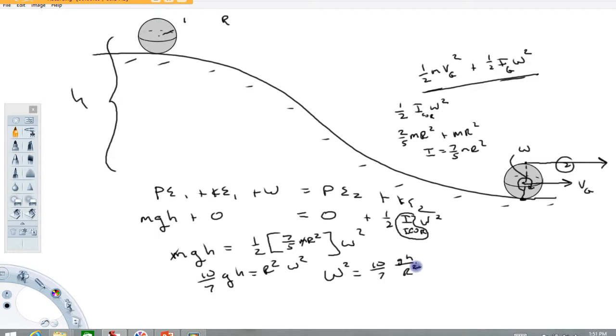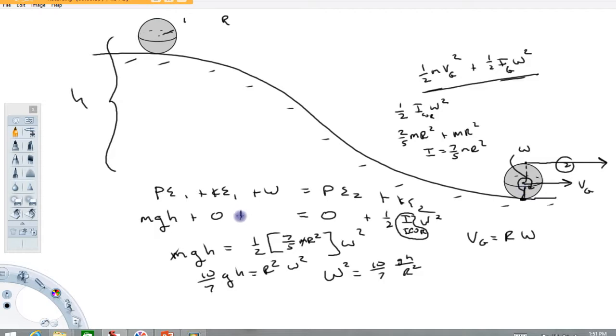I mean, suffice to say, if we had values, I could put in all those numerical values there, and we could get the final angular speed. And once we had the final angular speed, the velocity g is going to equal r times the angular velocity, because again, the instantaneous center of rotation being here, this velocity would then be r times that, and we'd be done. So anyway, relatively short, straightforward problem.